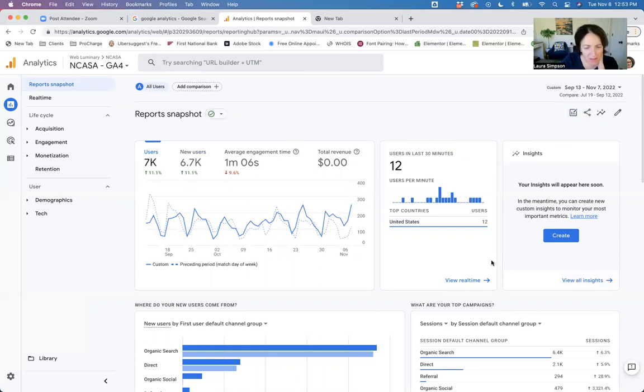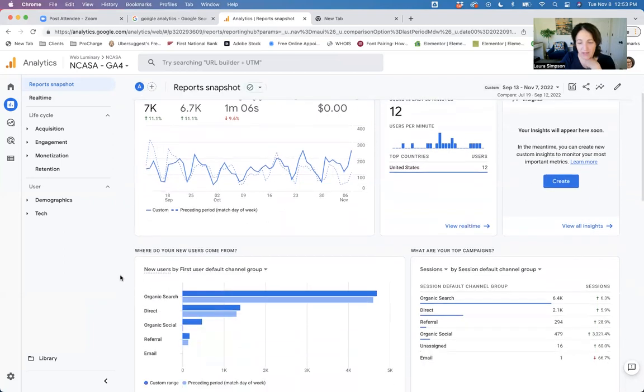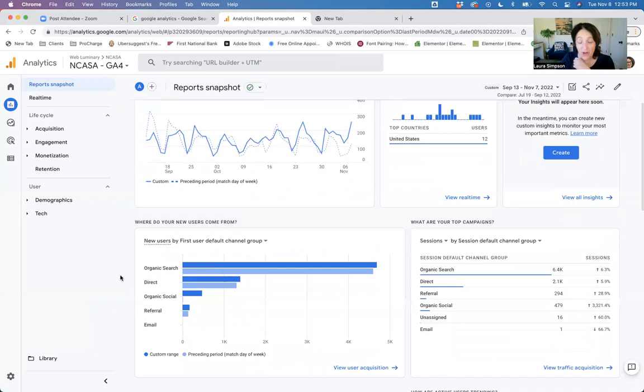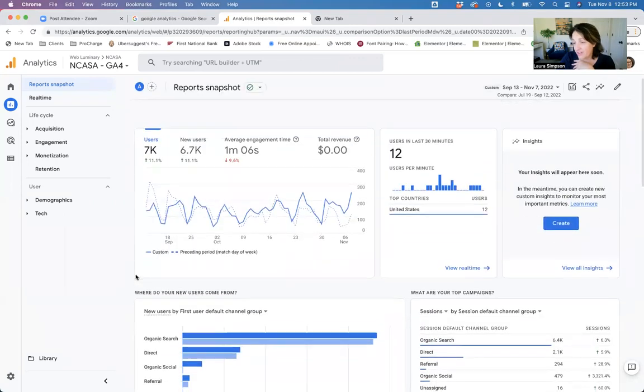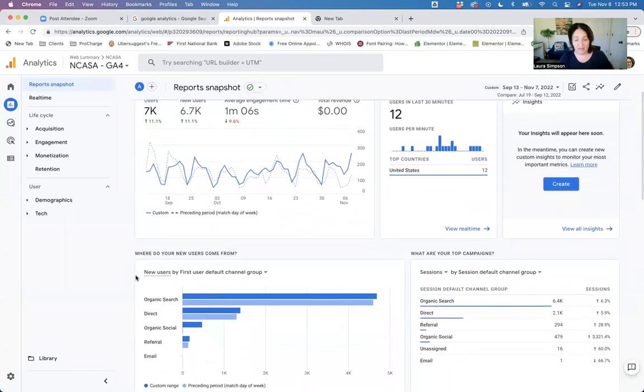The preceding period is the dashes. And you can see it really depended on the day of the week whether they had higher or lower users that day. A lot of this can be explained by the seasonality of their conferences. But if that's information that's useful to you, there it is.